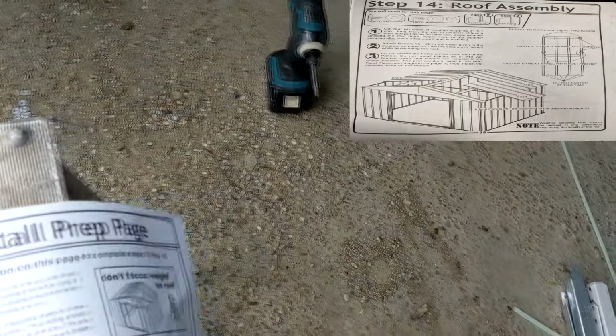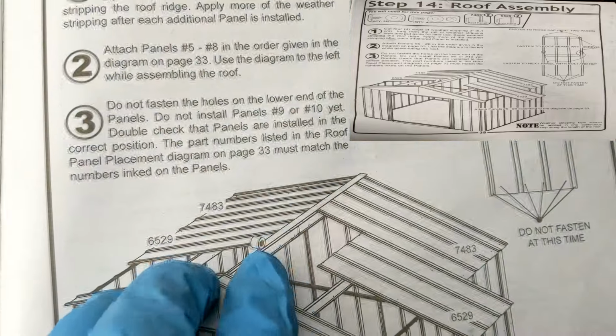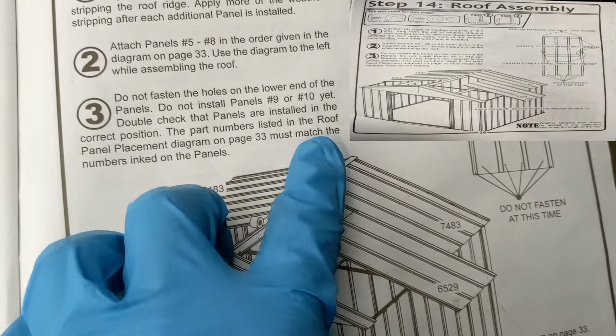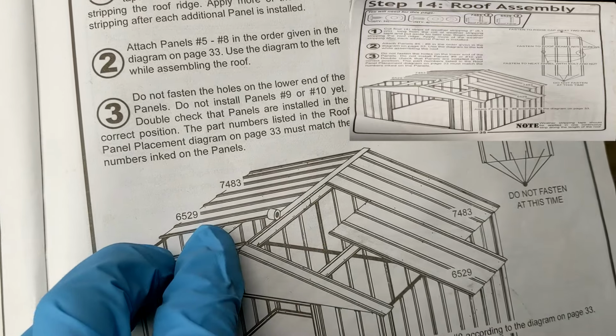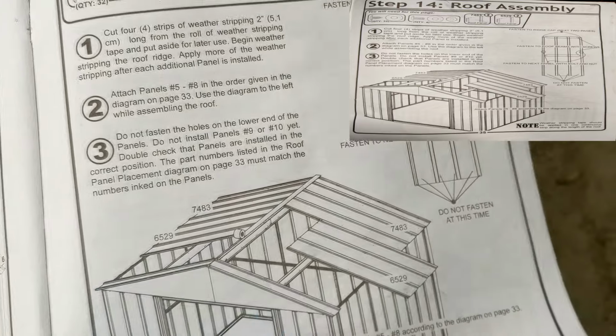Just do that for 4 panels, and then right after that you're going to actually use some of that tape and go along the whole top side before you put the center cap over. And it's 2 pieces. So first you do the tape to here, don't cut it, you stop, put the first center cap on, and then we're going to put the last 2 panels, and then continue the tape, and then put the last center cap on. And that's going to be step 15.